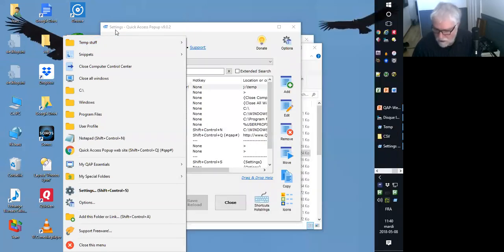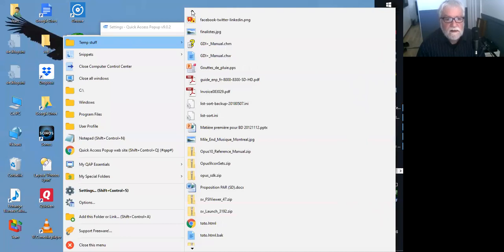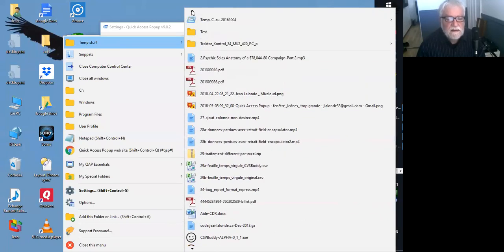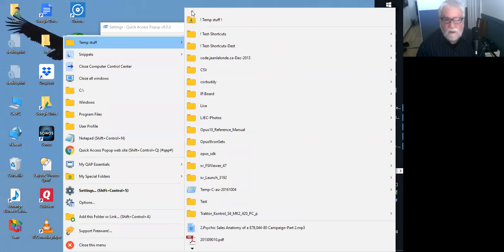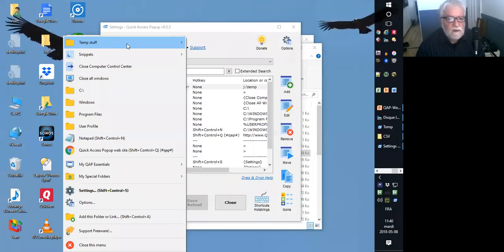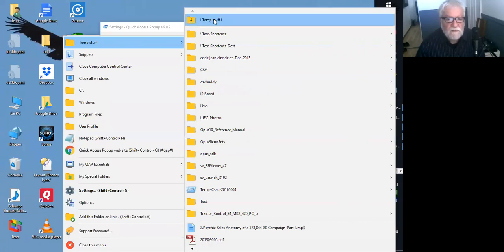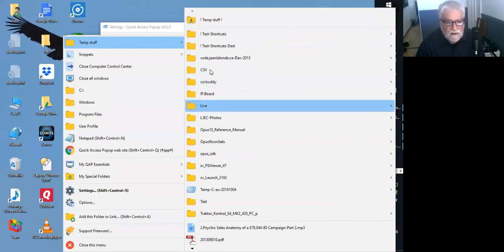Now the question was how to use it at work. So it depends on your needs. If you need to have things refreshed because they are moving, they are being updated, or you work on something and you want it to be updated live, it gives you direct access to this content without having first to open the folder that contains these documents. It seems to be quite used from the feedback I see. And when you have a live folder, you always have at the top here an item that will open the live folder itself.